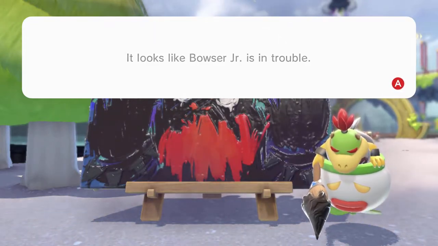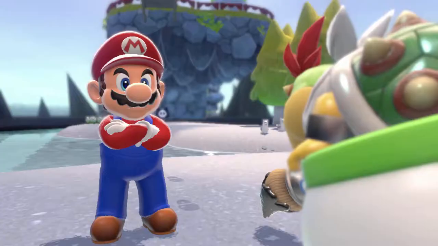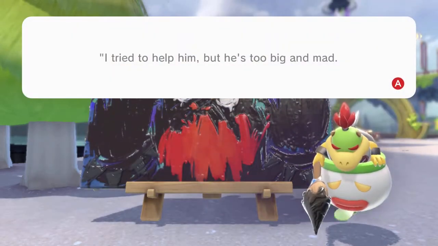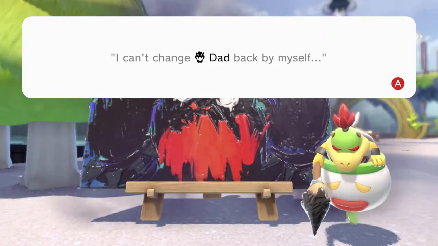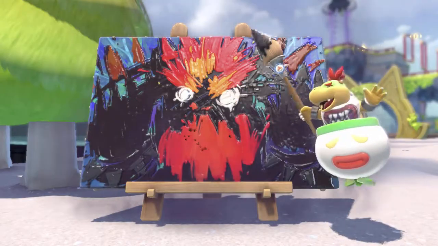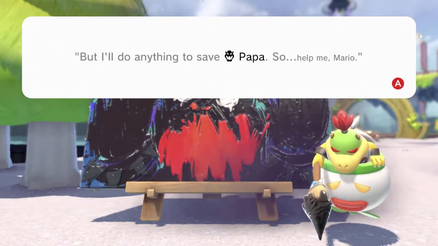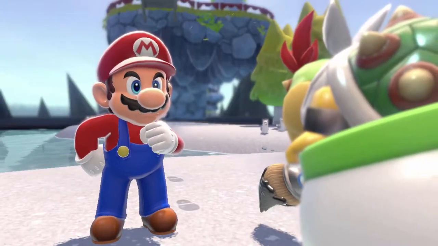Looks like Bowser Jr. is in trouble. Mario, Mom is out of control. I don't know what happened. I tried to help her, but she's too big and mad. I can't change Mom back by myself. I'd never ask you for help. Never, ever. I'll do anything to save Mama, so help me, Mario. Aww.